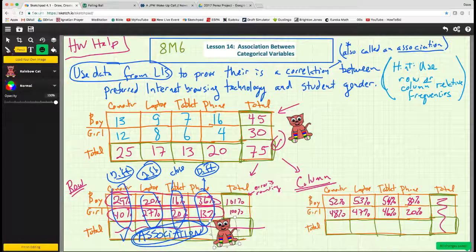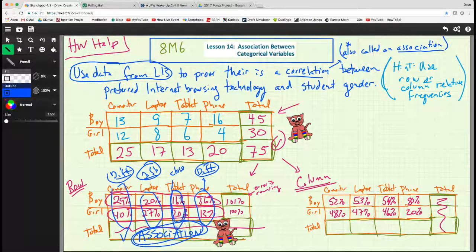Now notice, it didn't have to be. Some of them could be close, but because one of them is very different, when we looked at our columns. So again, we're comparing columns. Okay, so now what we're going to do is look at our column data and compare to see if our pairs are different. Well, between here and here, these are pretty close. So between 1 and 2, these are close. These numbers, 52 and 53, 48, those are close. And hey, here we go again. Between 53 and 54 and 47, these are close also.